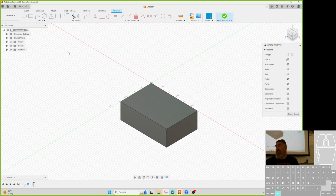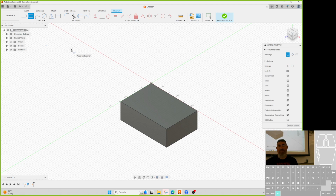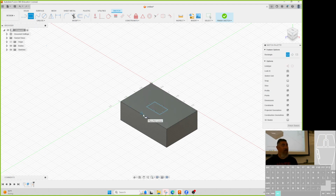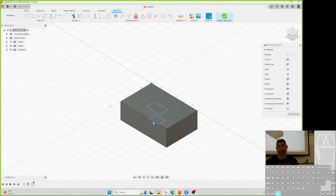So what do I need to sketch? A rectangle. Where do I need to sketch it? On the center of that line. I want it centered on that line, right? But I want to make it right here. Why didn't I sketch it on that edge? Because you can move it over with the midpoint. Oh, see, look, I accidentally clicked my corner on the midpoint. That's exactly why. That's number one. If I do that, I can never make it centered. But if I click it here, even now I've got two edges on top of each other. I've got this edge and this edge. I have to be a little bit more careful how I pick which thing to make sure I get the center of the right thing.